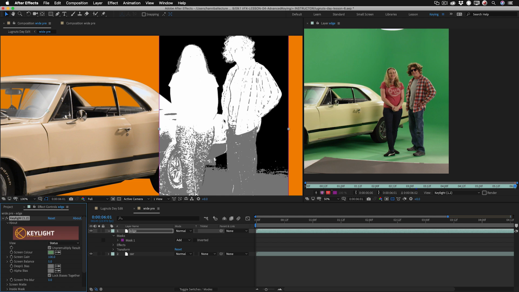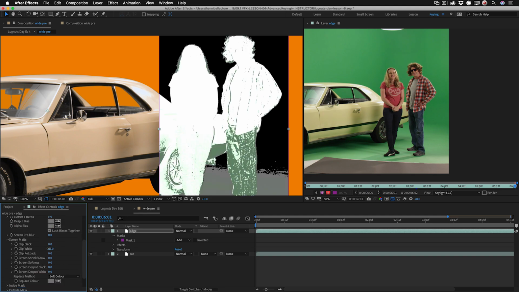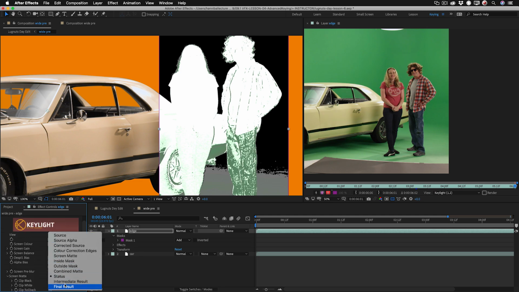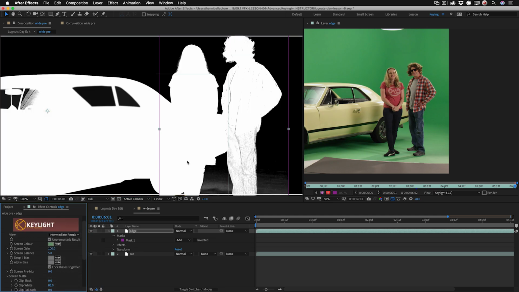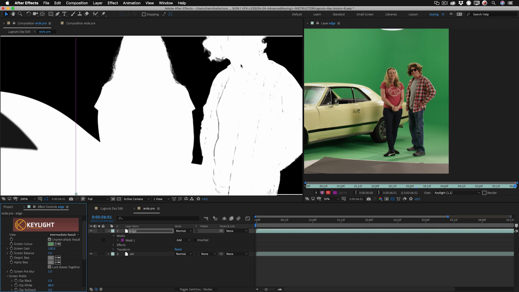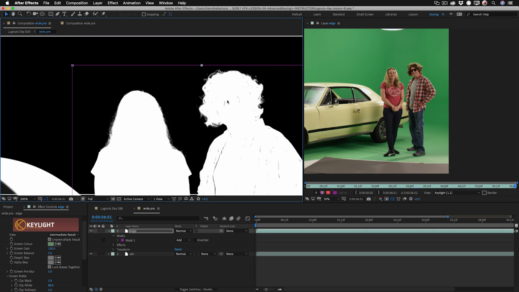And remember, all the edges that overlap with the car, I don't need to worry about. So all this area in here by the fender, it's already covered. We can screen matte this while still in status view, and then switch over to intermediate. Take a look at that matte. The edges look great. There are a few holes in the matte.